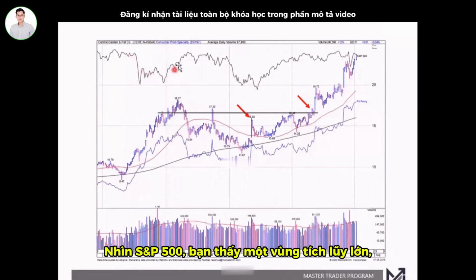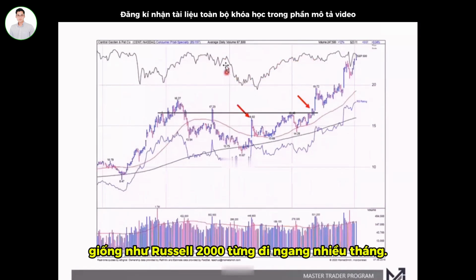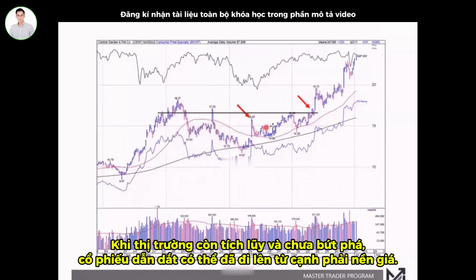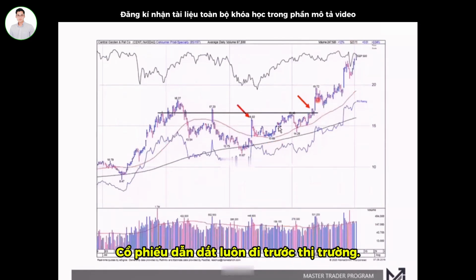Look at right here. This is the S&P 500. You see, you're in a big consolidation here, very similar to what you would see right now in the Russell 2000, where you've got that base that's been for 9-10 months now. So again, here's a stock coming out, and it's coming out just as you come up the right side, and the market hasn't even broken out yet. It's still in this long, wide consolidation here, and hasn't even broken out of that basing, but this stock is coming out because it's a leader, and the leaders lead.